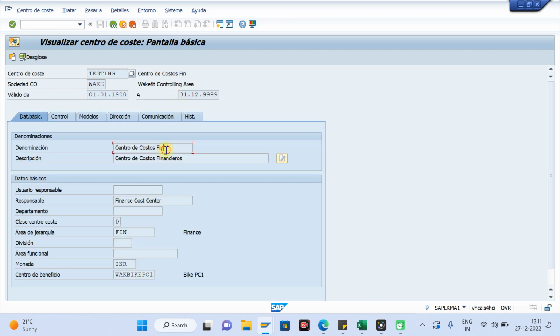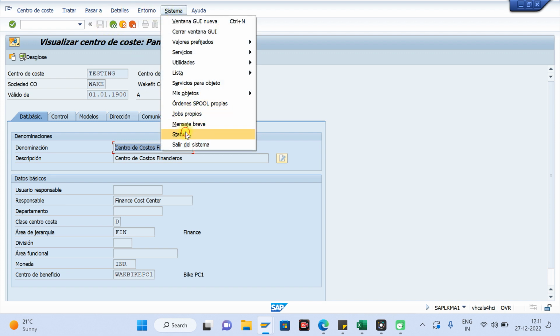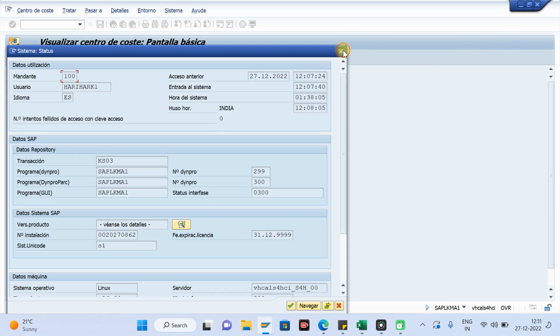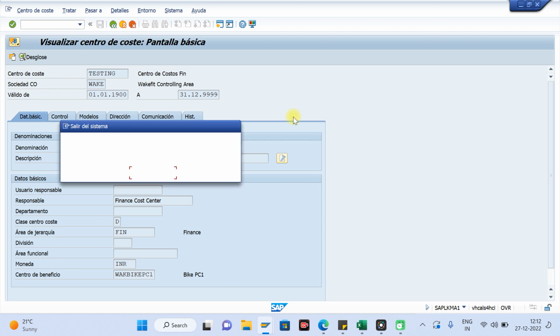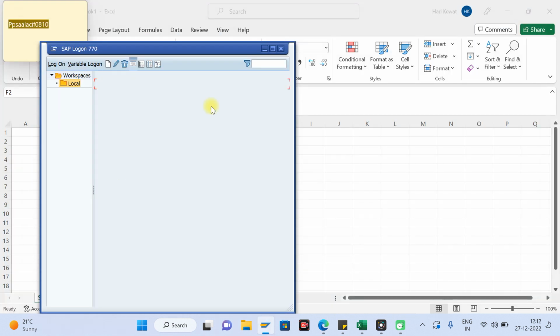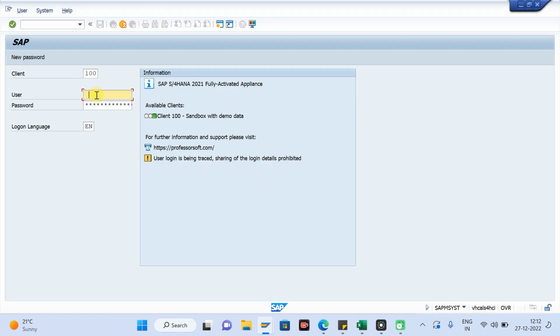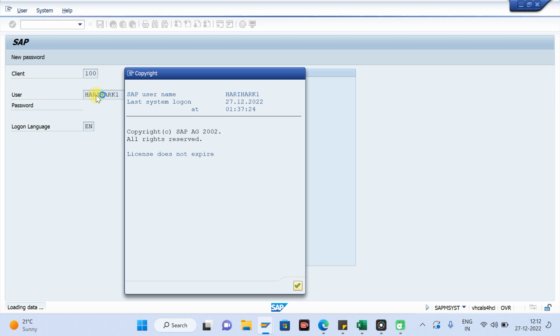Okay, so you can see in the Spanish language. So this is how you have to handle it when you want the same thing in multiple languages. Now, coming back, in a similar way for Profit Center also you have to do this. Now for GL Master, you want GL Master in different languages. How to deal with this?